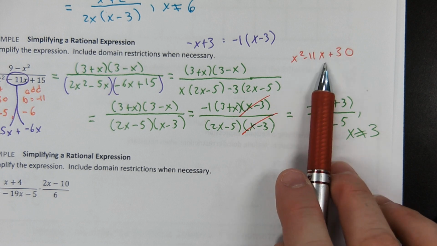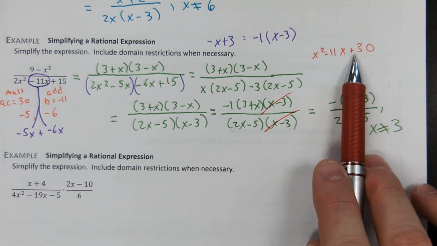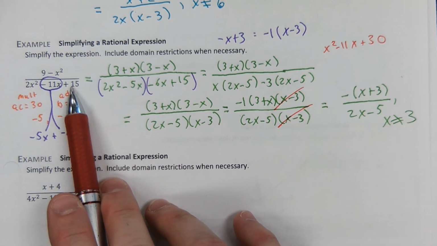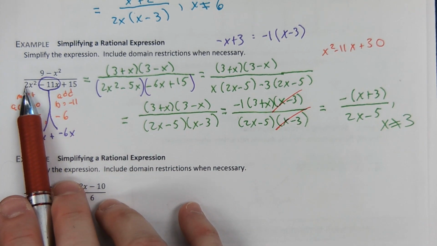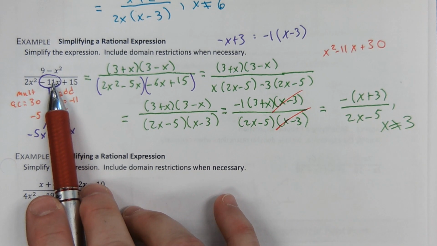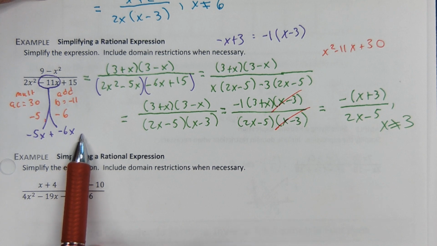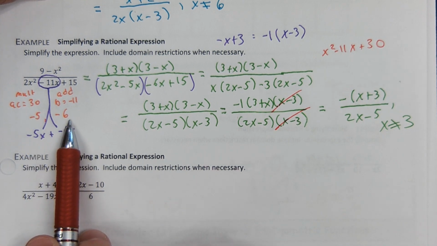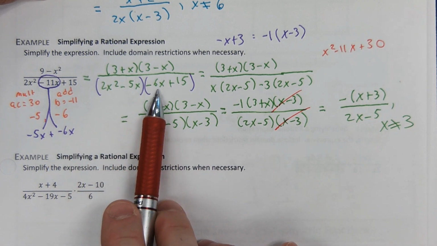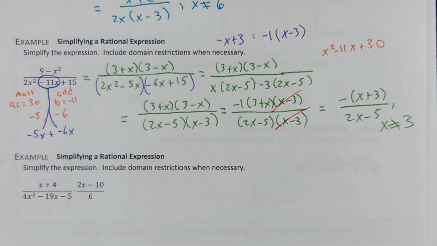But I can't just write x minus 5 times x minus 6. Because if you do x minus 5 times x minus 6, it's going to end in a positive 30, and it's going to start with an x squared. So what we do then is we say, I'll break that number into those two values, but they have x's next to them. So yes, it was negative 5 and negative 6. It's negative 5x and negative 6x, which allows me to factor by grouping. And that will always work. Okay? Yes?